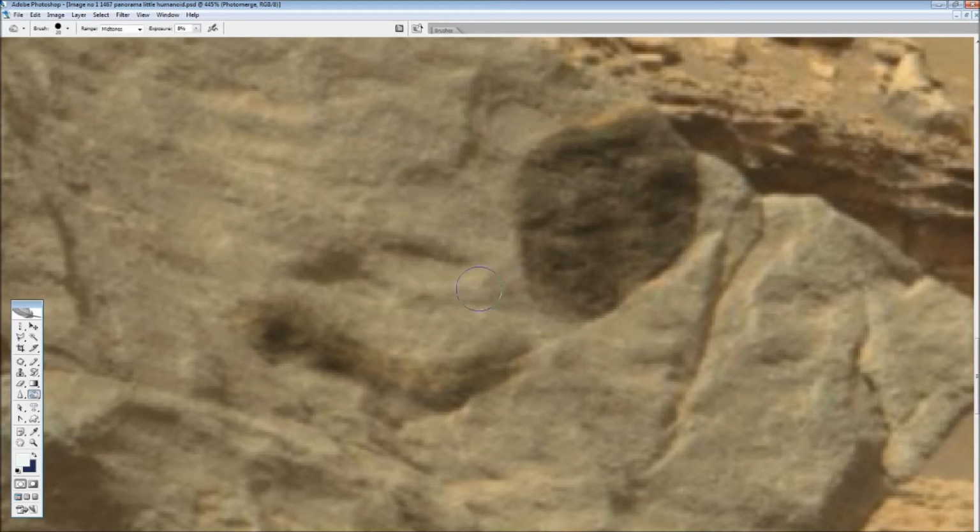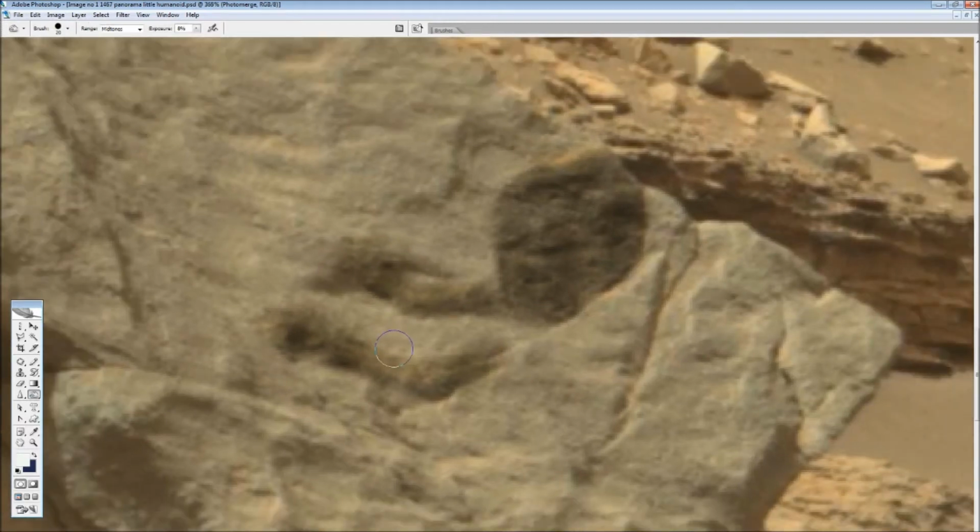And this here could be its other arm. So I'm just using the burn tool, and all that does is it creates shadows so that we can see a little tiny bit more detail in the image, and that could be another arm and a hand here, because there seems to be something here, but again it's very blurred, it's very difficult to see.